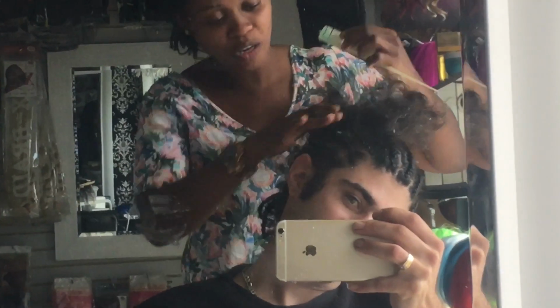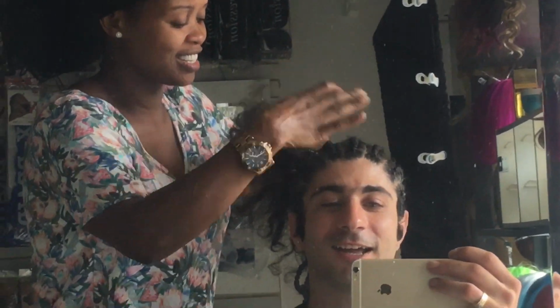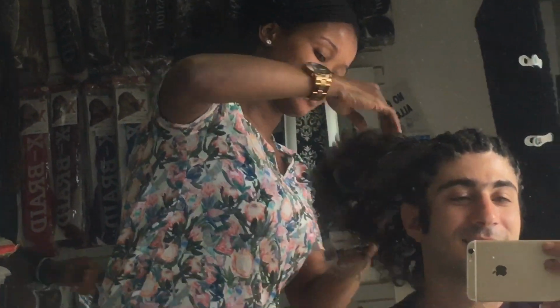God, that was fast. Your hair looks like it's never going to be finished. Yeah, I thought it was going to take like 5 hours. Like less than an hour, right? Yeah. But I love the gray in your hair, it's so beautiful.